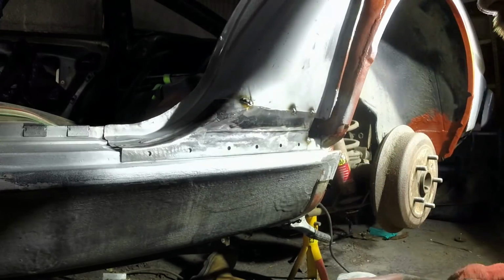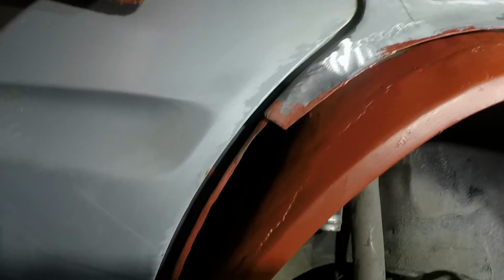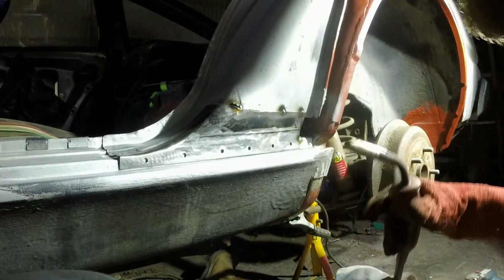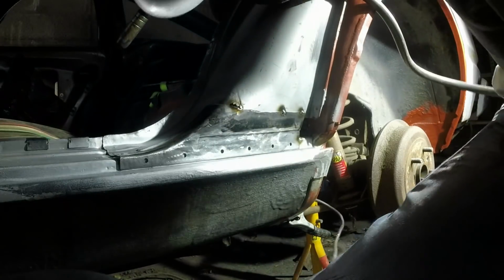It's been a while since I actually shut the door, so let's try that. Bearing in mind that the door needs to go up a lot when you close it. Can I do that one-handed? I can. Look how strong I am. There we go. Yeah, that's all going to work lovely. That's another key area, so I'll make sure that's good now.